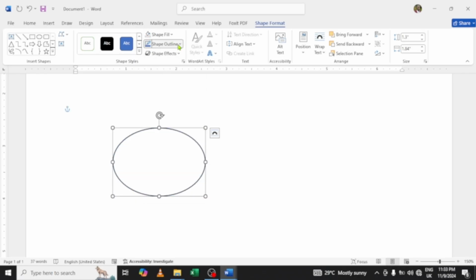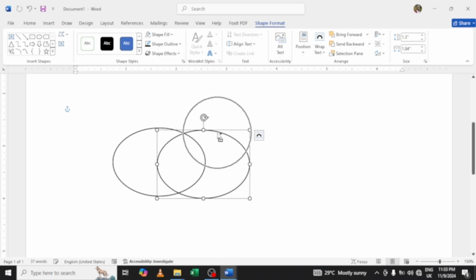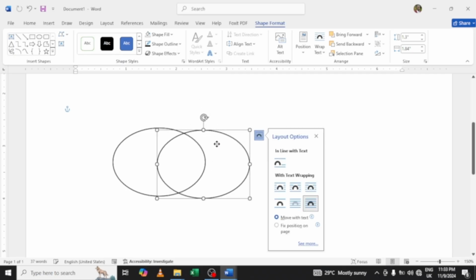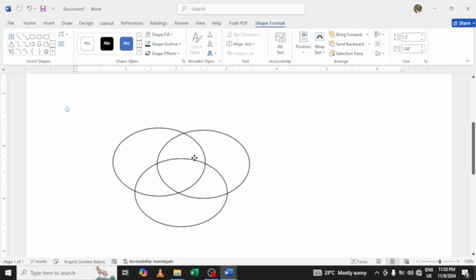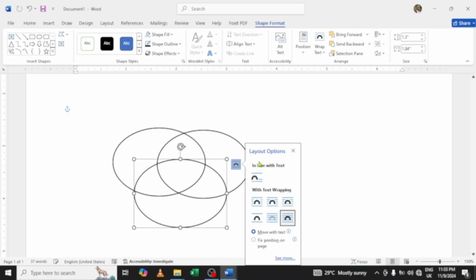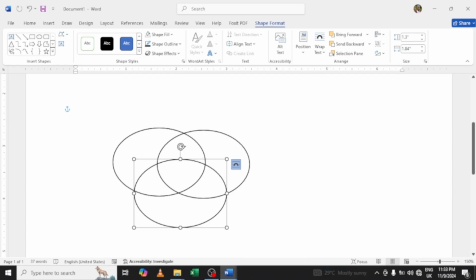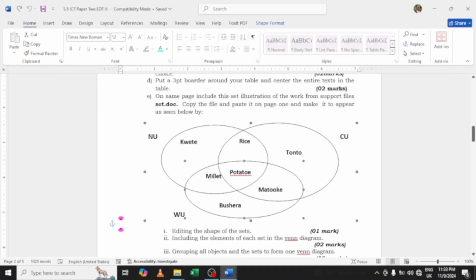Shape fill, no fill, then shape outline. I need black outline. So I'll duplicate this circle 3 times such that I can have, yes, I hold control and duplicate it the other time, to have whatever I need.